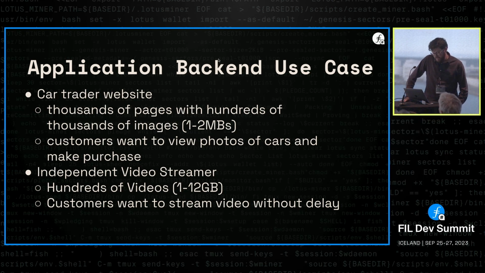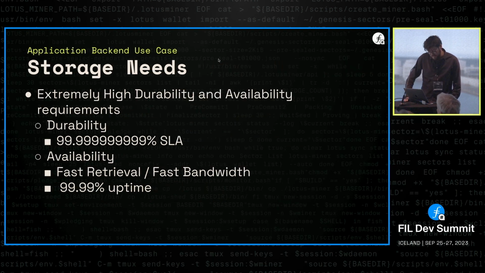Another good example use case is an independent video streamer. If you offer hot storage and no egress fees, you're going to get them. Every country in the world wants to have the next Netflix and the next that, for every niche market. So you'll be popping those up. That's an example of backend use cases.